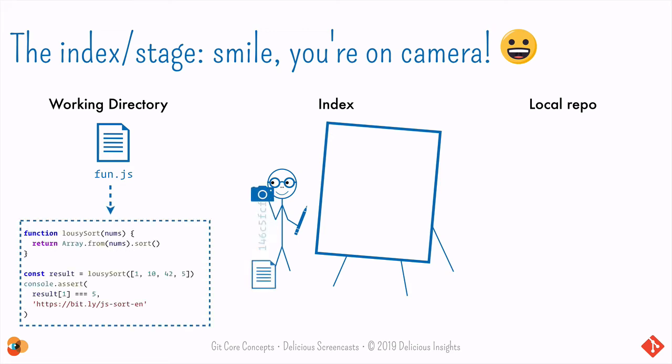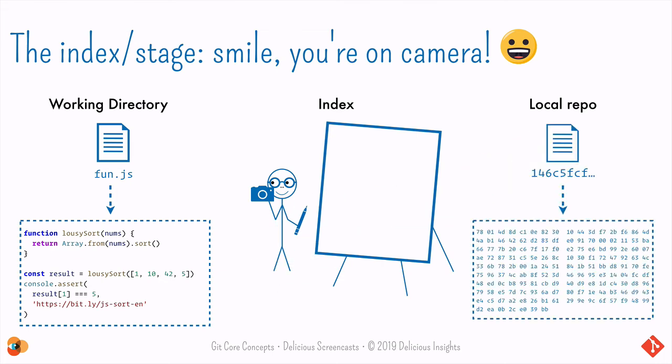Hey, here comes a first file to take a photo of. So we ask Billy to take a photo of it, she does, and her camera gives her a file capture and provides a reference for the photo. Remember that thing about SHA-1s? She then places the optimized photo in the newspaper's asset bin, then jots down on the whiteboard the reference for the photo and its original name and location.